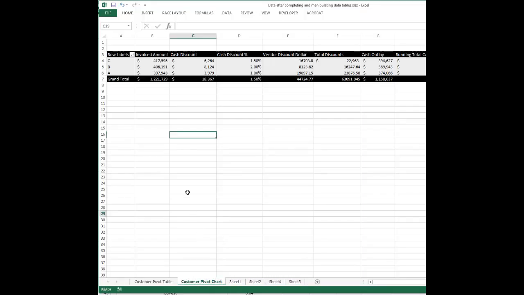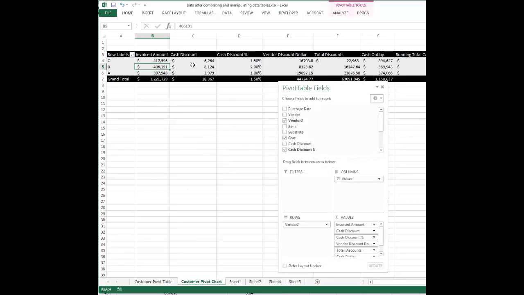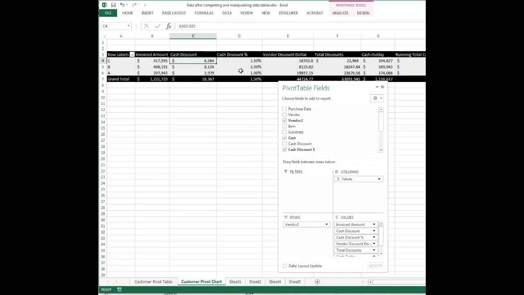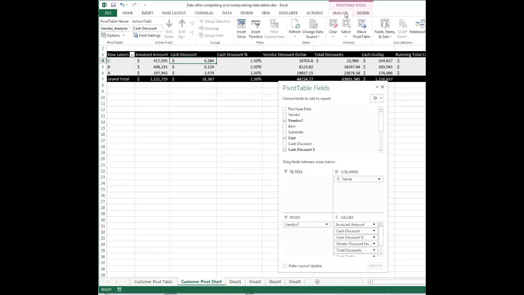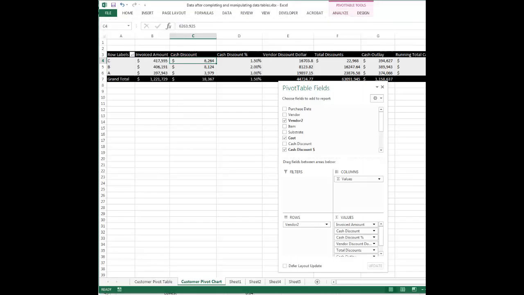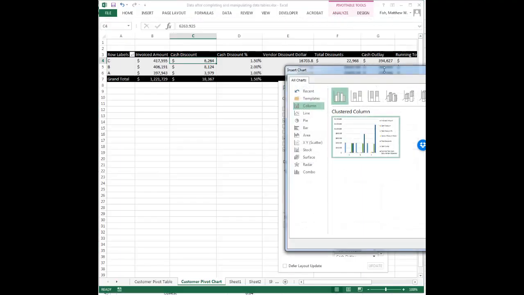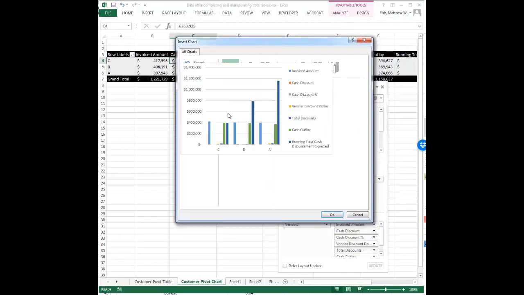We want to visualize this data, and we're going to do that using this information here. So to add the pivot chart, I click anywhere within that pivot table, and I go up to this analyze function. And you can't see this. Let me bring it into view here. Sorry. See if it, okay, there it is. So we analyze pivot chart. So I click on pivot chart, and it brings up these options.